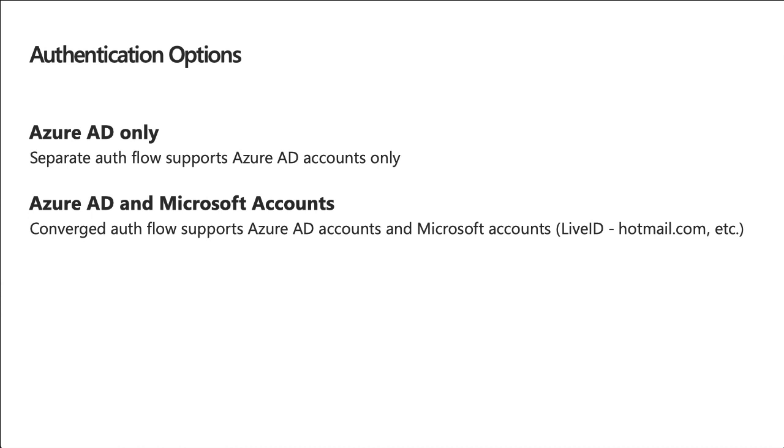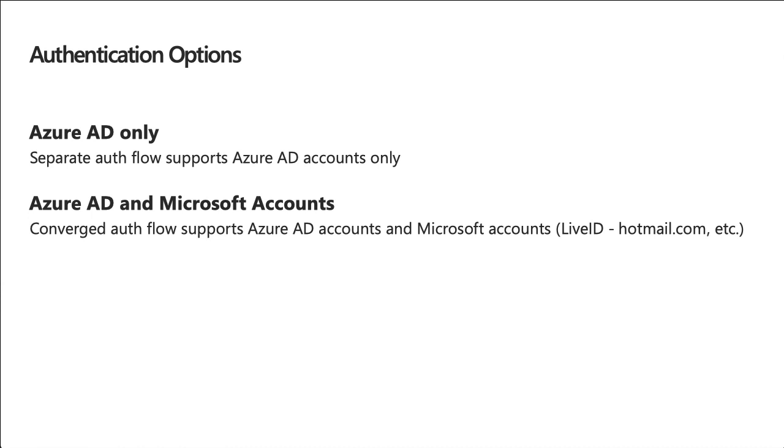The other option is converged auth, which is Azure AD and/or Microsoft accounts. What's nice about this is that, depending on how I log in, I use the exact same code in the Microsoft Graph, the same endpoints, and the same SDKs to get my files in either OneDrive Consumer or OneDrive for Business. I just use OneDrive as an example. The same is true for calendar, contacts, and email inside of Outlook.com or in Exchange in Office 365.